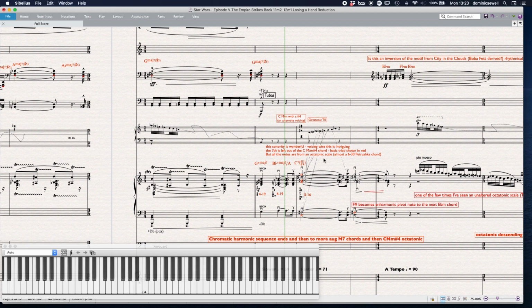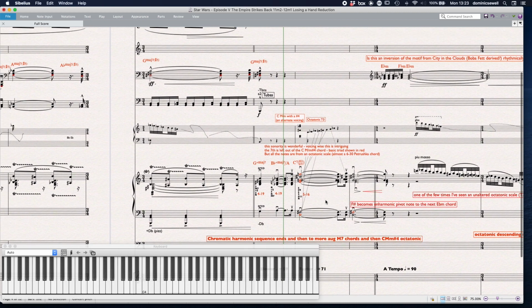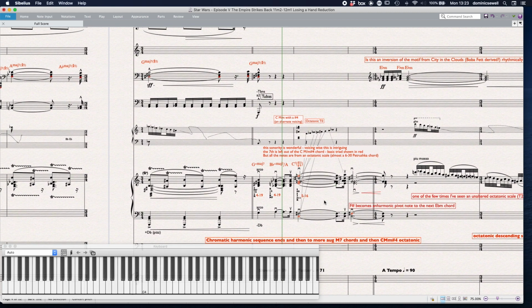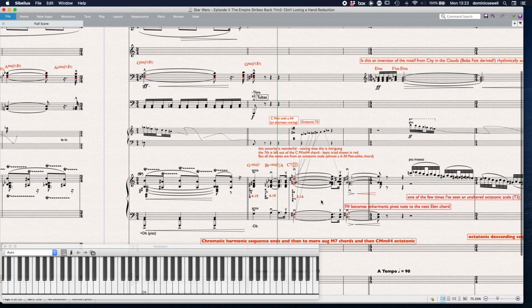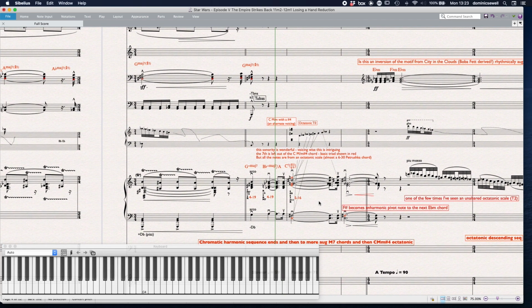And then we get this sort of extraordinary chord here. So lots of different ways of looking at it. Could be C7 with a sharp 9 or sharp 11, or it could be an octatonic chord, or it indeed could be a C major-minor chord with a sharp 4, like that. But basically it's an octatonic chord. So I put in red just the basic triads. So we've got the minor version because the D sharp stroke E flat. And then we've also got that F sharp as well.